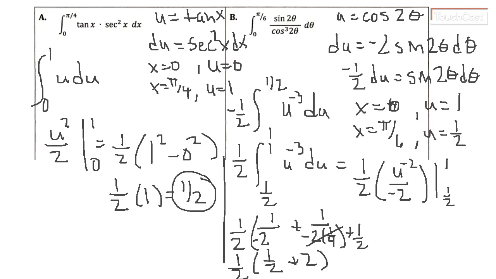So let's rewrite this. Let's get this down to one number. We're going to have a half times a half plus 4 over 2. And I made a mistake. I forgot to carry this negative through with this first half. So we're going to have 1/2 times 3 over 2, which means we're going to end up with a final answer of 3/4.